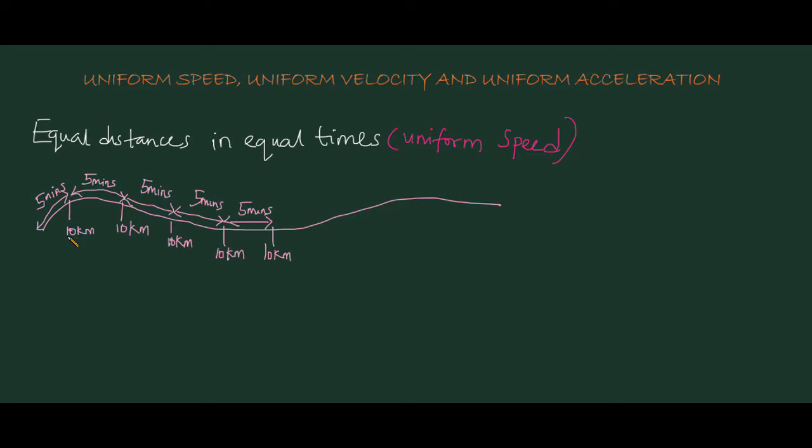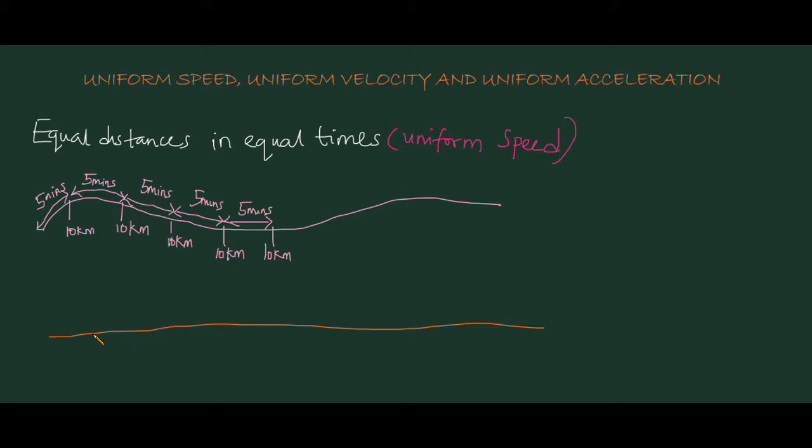Let's now discuss uniform velocity. Uniform velocity occurs when the rate of change of distance moved in a specified direction, or displacement, of an object or body is constant. By illustrating that, we're going to have a straight path. Don't mind my straight path, it's not really straight, but for illustration purposes, this is a straight path because this is a distance in a specific direction.